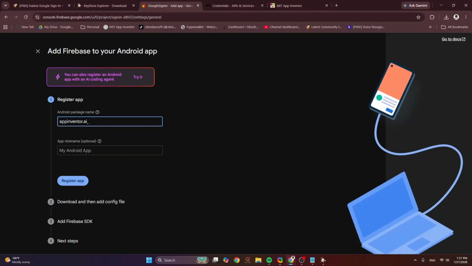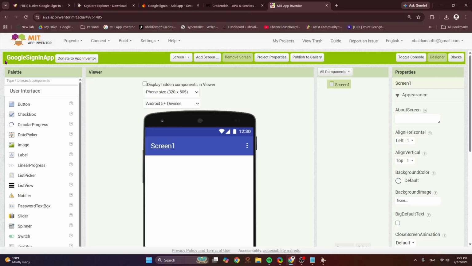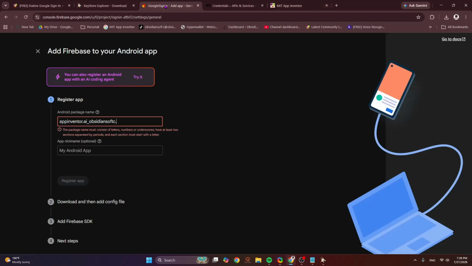Okay, so this has to be constructed very patiently and properly. So obsidiansoftc, okay, and then dot and the name of your project. Now again, case is very important, so you have to use exactly the same name. So select it, Control C, come back, Control V.